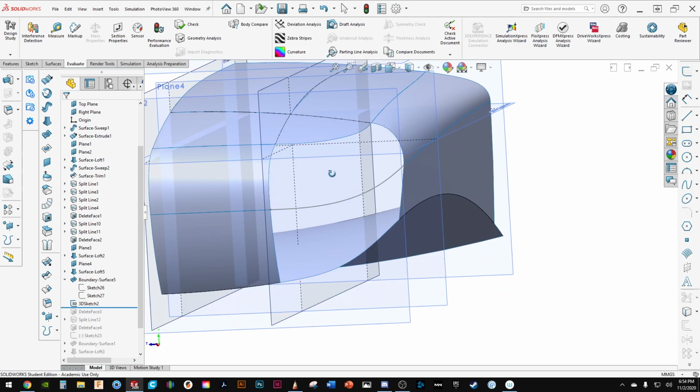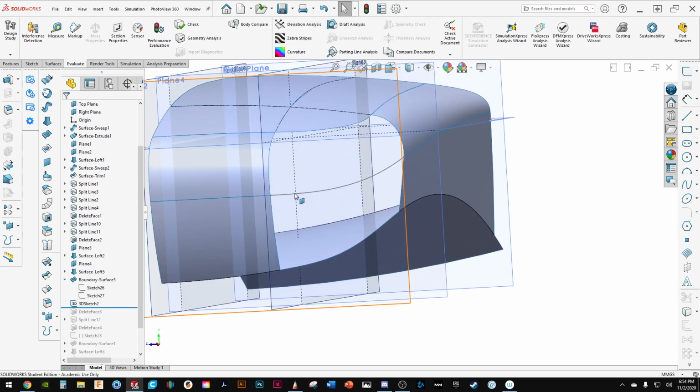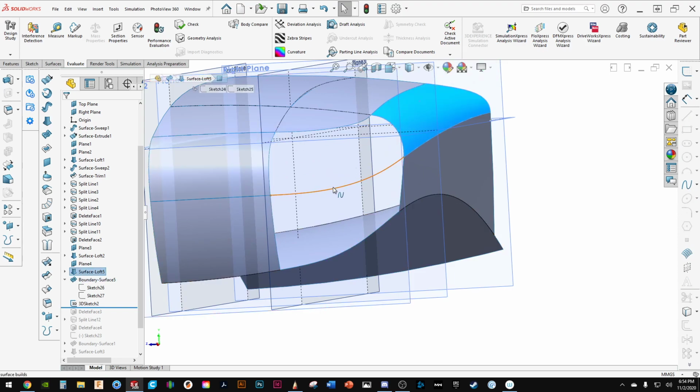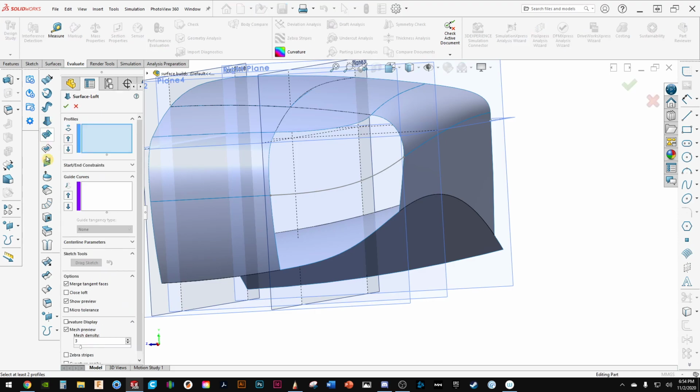So, but because I don't have all four sides in this one, I'm going to use the loft. Now, I could build this one with the loft, but I'm not going to worry about that right now because I want this to be my last surface, because this curve here and this curve here are all going to control that corner. So let's go in, we'll do a lofted surface. We're going to go from there to there.